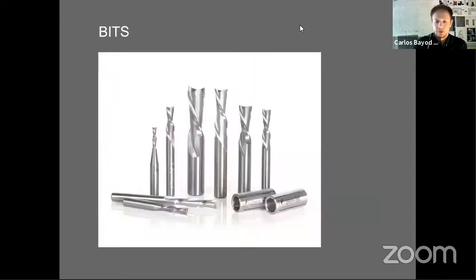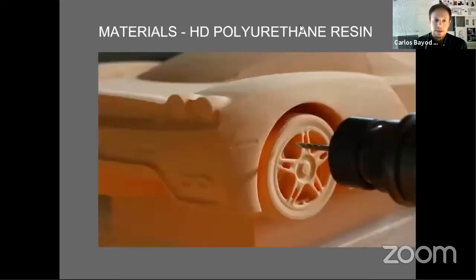So the tool is actually carving the block of material from many directions, not only in terms of depth and height. You select the tools or the bits depending on the diameter, the shape of the bit, and then depending on the material, you will be able to obtain a higher or lower resolution, which means a higher or lower level of detail.